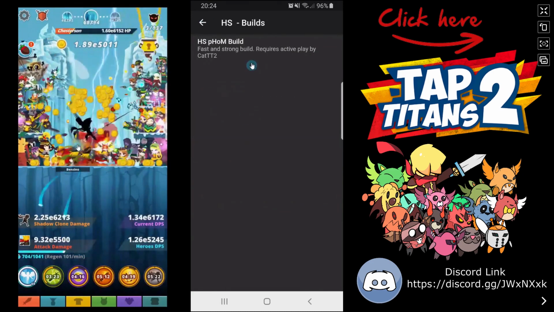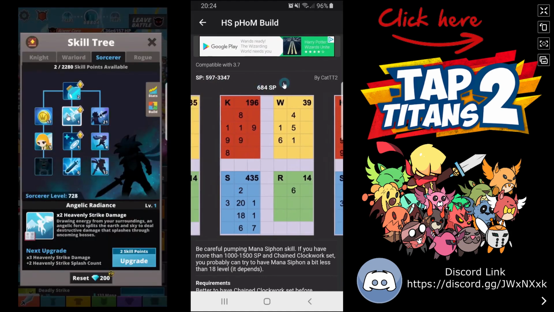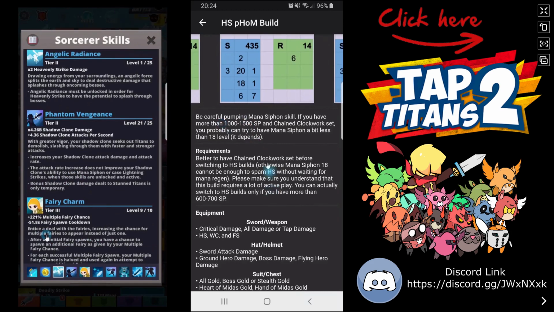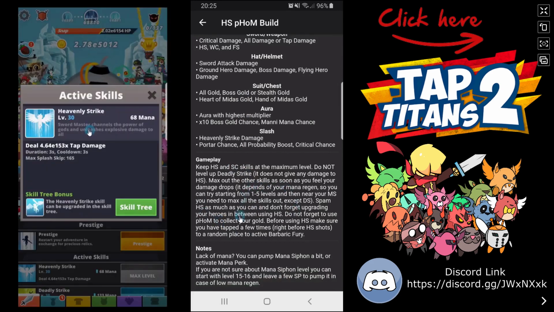And lastly, you've got the Heavenly Strike build, and exactly the same, that's between 597 and 3347 skill points, and you just copy which skill point table you're closest to. It's got some notes and requirements for the build, the recommended equipment to have, and the type of gameplay you'll be using. So this mentions how you start playing the game with leveling your skills.